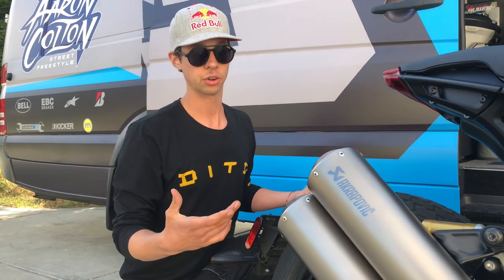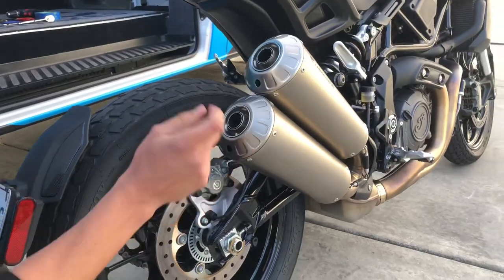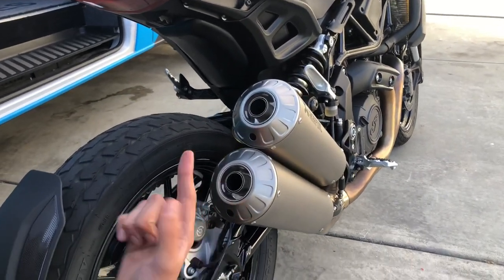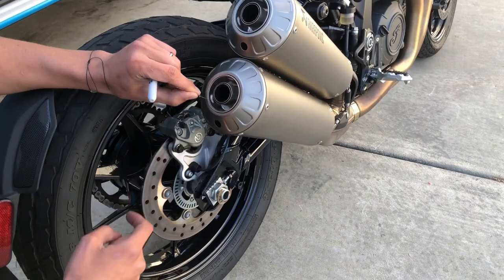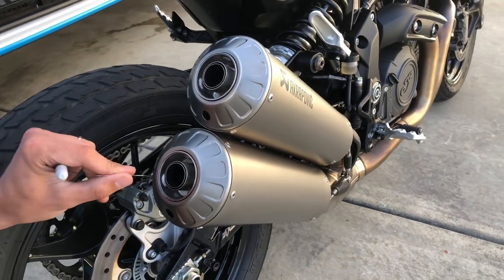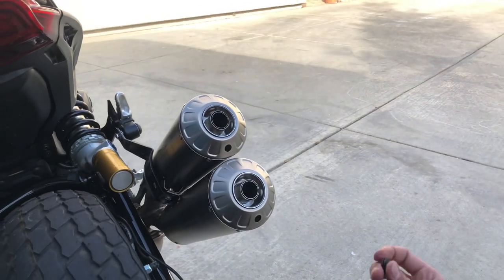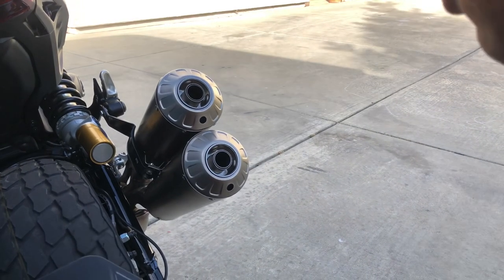On most exhaust pipe baffles when there is the option to remove them, you have a little grommet on the bottom, pull that out, stick an Allen inside, remove the Allen, and pull the baffle out the back. But these were obviously designed to not do that — I'm sure for some type of Euro emission reason. Originally it looked like there were three pieces of hardware you'd have to drill the rivets out to remove, but I just took a piece of safety wire, put it down each side, and realized there's a bolt head at the top and the bottom. It looks to be either a 4mm Allen or a Torx. So basically we're gonna drill a small clean vanity hole here and here, the same size as these little grommet holes, and hopefully this will be a quick 10-minute deal.